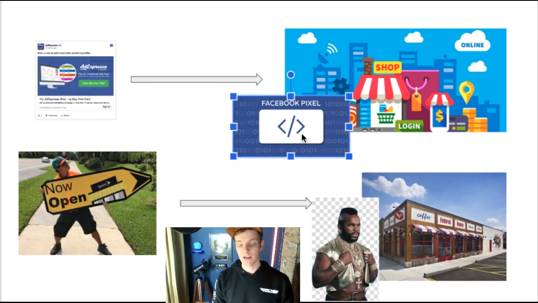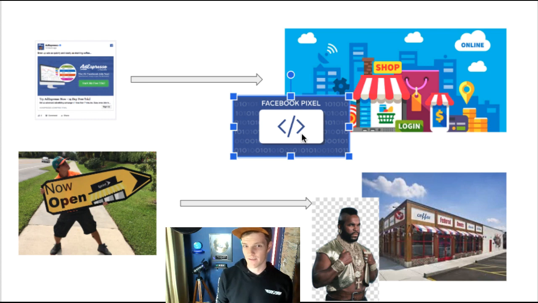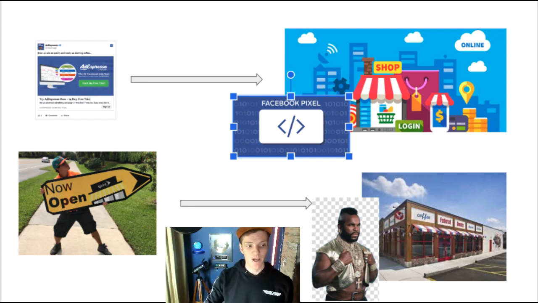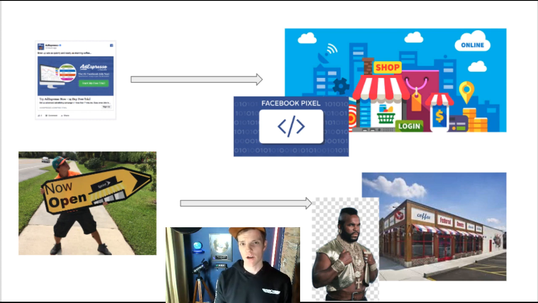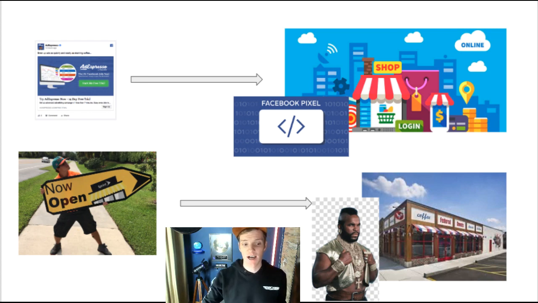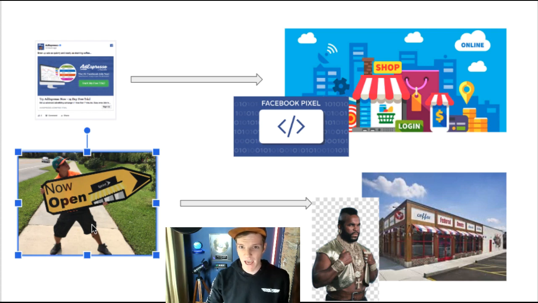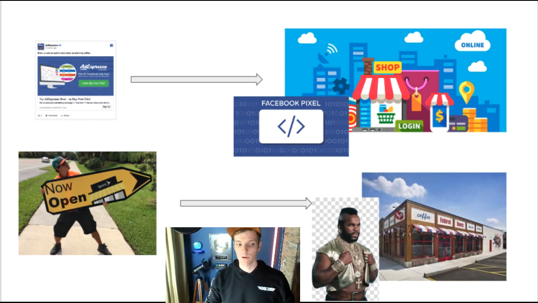The next time we go to run an ad, we can say: only show this sign to people that Mr. T wrote down as purchasers, because we know those are the people who will spend money. We can tell Facebook: we want to sell more socks, but only to people who already bought socks — or only to people who got to the order form and then backed out. Mr. T writes down people who walked up to the counter, looked at the menu, but didn't order. Great audiences to create: all website visitors, people who went to checkout but didn't buy, and people who already purchased.